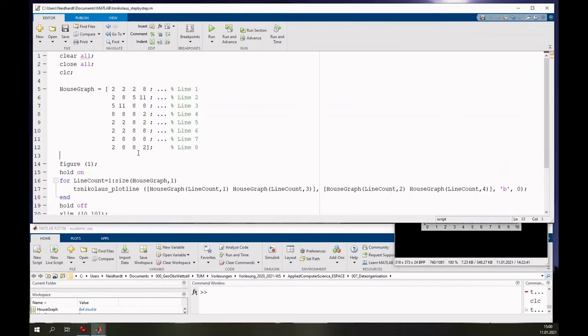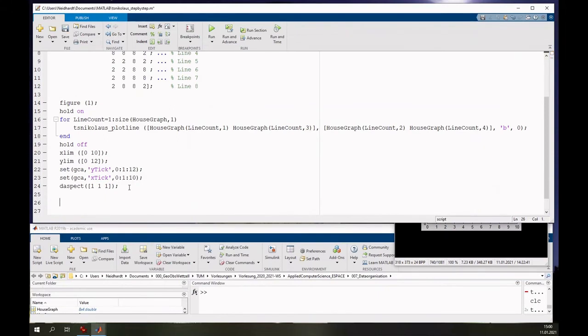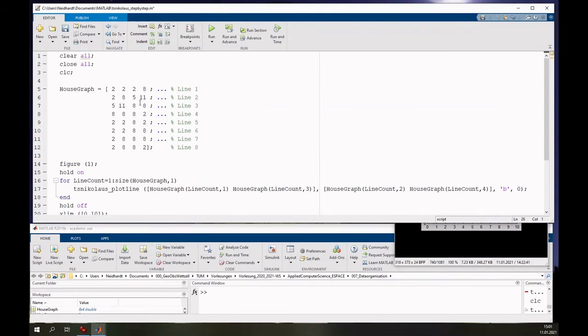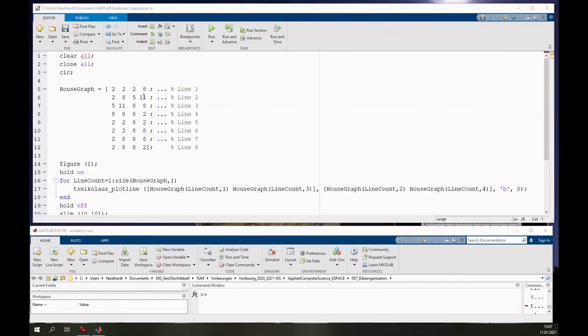And therefore I do it in a very simple way. I extend this matrix with an additional column. I add an additional column vector at the end here as an additional new column to this house graph matrix.